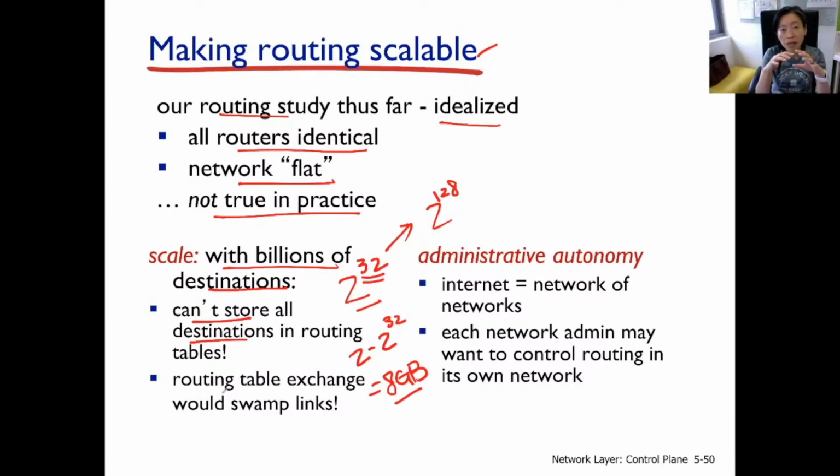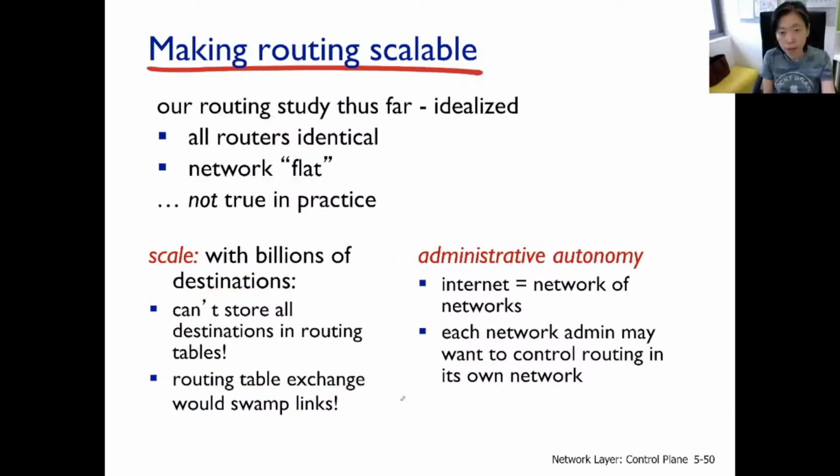And you know what? Each of these distance vector routers also sends distance vectors to the neighboring nodes, and neighboring nodes send to their neighboring nodes. This distance vector exchange is also going to swamp the links, right? Because each of them is this big. You need to send really, really long messages to make sure that the entire 8 gigabytes of this very basic distance vector table gets to the neighbors. Ouch. You see, it's not going to work if we treat all routers the same and run just one routing algorithm throughout the internet. It's just not going to scale.